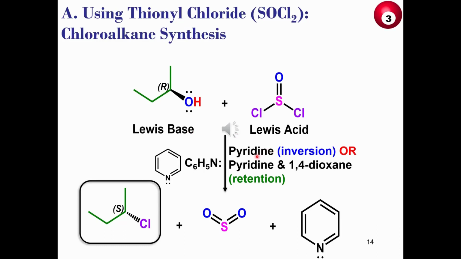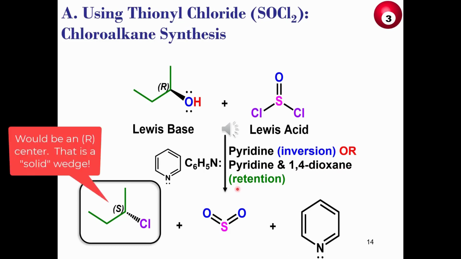be familiar with. Thionyl chloride is necessary to provide the source of chloride ions in this reaction. However, when used with pyridine alone, the reaction does proceed via SN2 and leads to the standard stereochemical inversion as seen here. However, if pyridine and a 1,4-dioxane solvent is used, the stereochemistry of the reaction is retained. That means that we end up with a double substitution, and so we have an R stereocenter to begin with and an R stereocenter to end with.